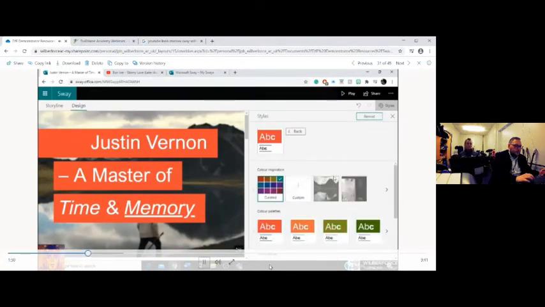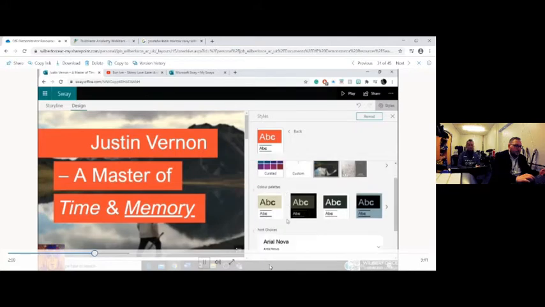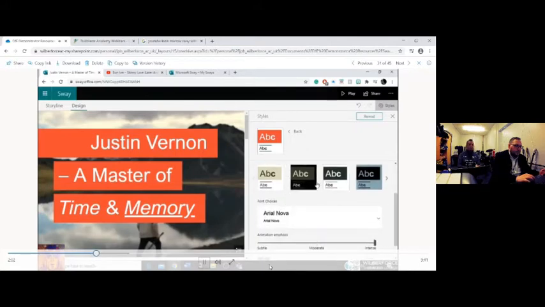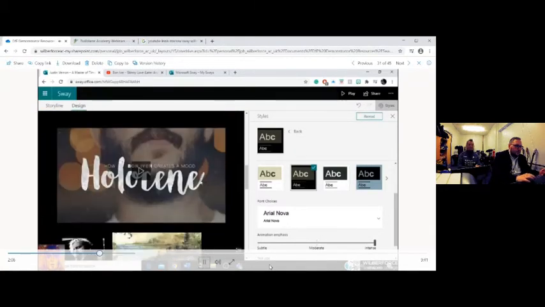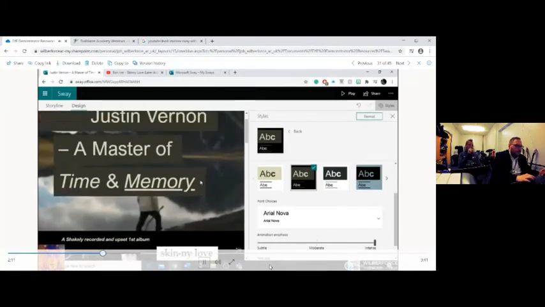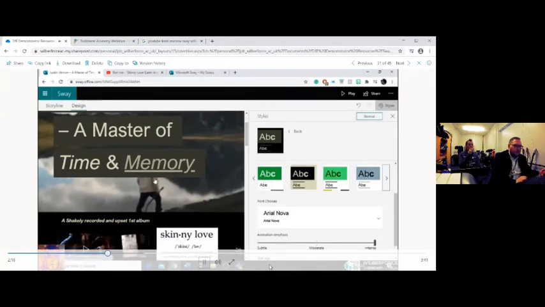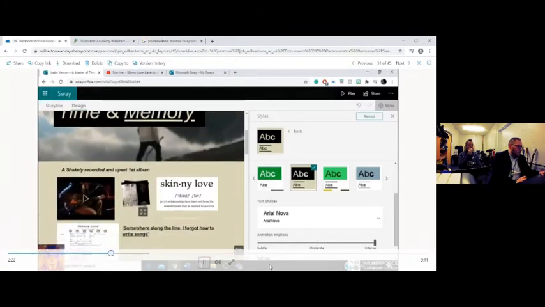We'll go to custom, and it brings up, if you can see here, colour options based on the photos you choose. So if I choose the header as my colour options, it gives me some colour palettes and fonts, which I think is fantastic. So immediately it fits the colours and the font based on the style it thinks the photo you put up suits. Now you probably put up better resolution photos than me, but it just goes through all the colour palettes that you've got on this Sway. So let's say I'm really happy with this one.